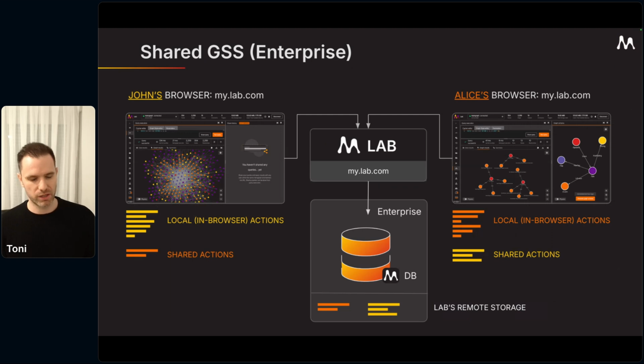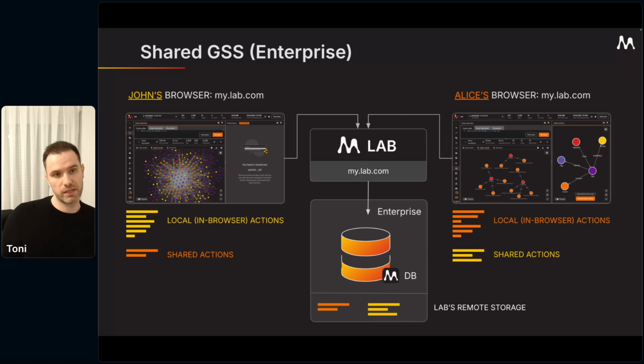The shared GSS is not the first thing that you can actually collaborate on. The first feature that was released a few versions before is actually sharing queries. So that was the first feature that we enabled in the lab, where different people can share queries between each other and then see all those things together without sending the queries or sending the private information and everything through other mediums.